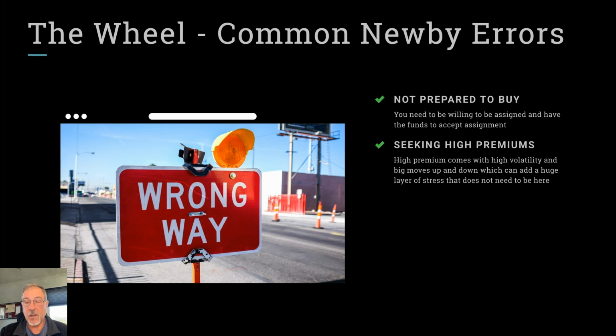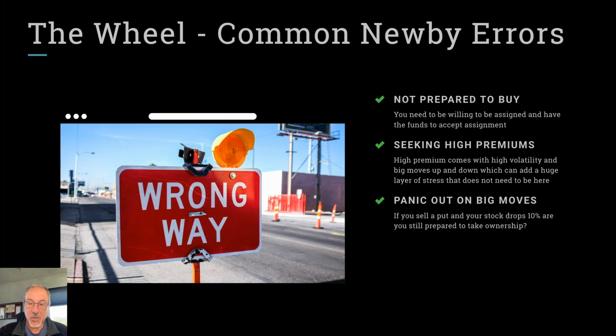So some people go into this and they pick a stock like an Nvidia or a Tesla or something because, wow, you can get monster high premiums. For selling a put on Tesla a few dollars below the market, you might get $18, $19, which is $1,900. But yet Tesla can blow way through your put price or way through your call price. I wouldn't just go out seeking high premiums unless you're the type of person that's comfortable actively trading and are willing to take big swings.